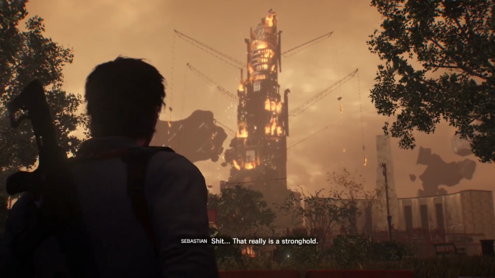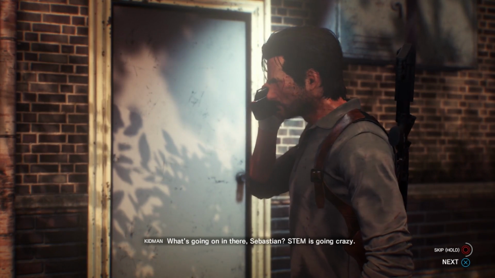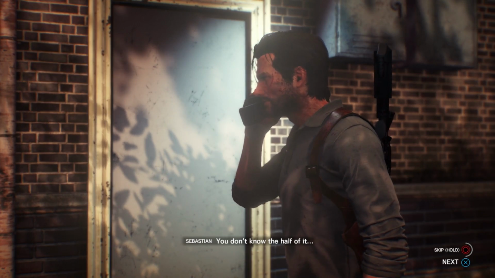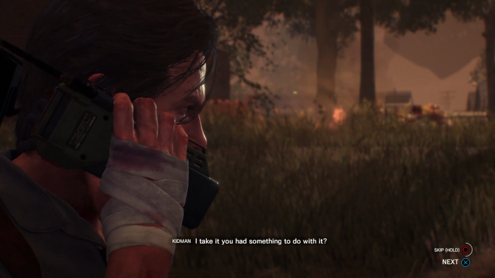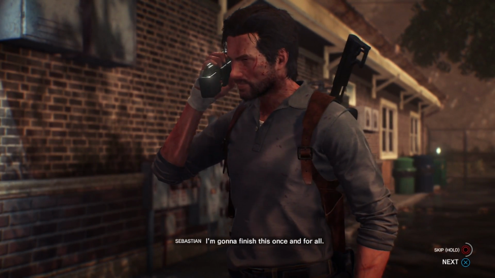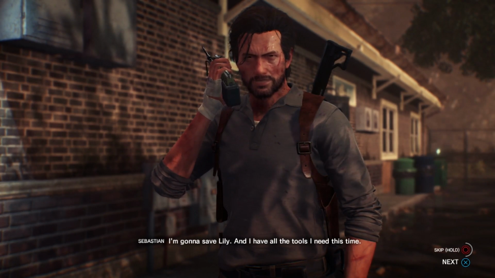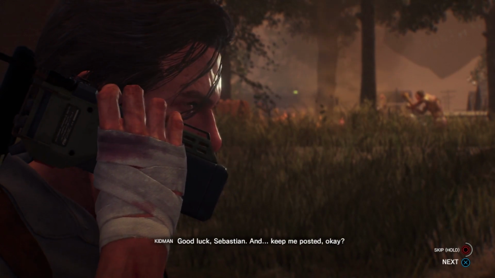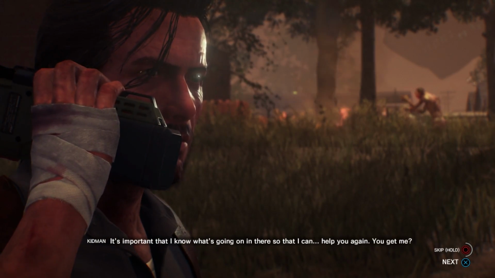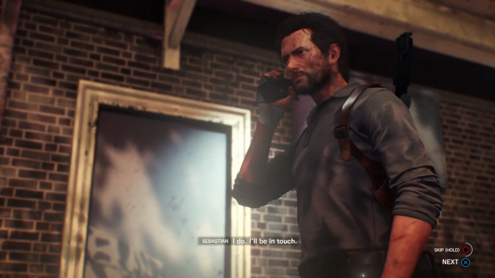That really is a stronghold. What's going on in there, Sebastian? STEM is going crazy. It seems like it's becoming even more destabilized. You don't know the half of it. I take it you had something to do with it? I wouldn't have done it if I didn't have to, Kidman. I'm gonna finish this once and for all. I'm gonna save Lily. And I have all the tools I need this time. Good luck, Sebastian. And keep me posted, okay? It's important that I know what's going on in there so that I can help you again. You get me? I do.